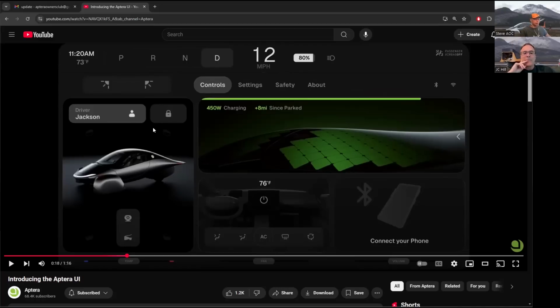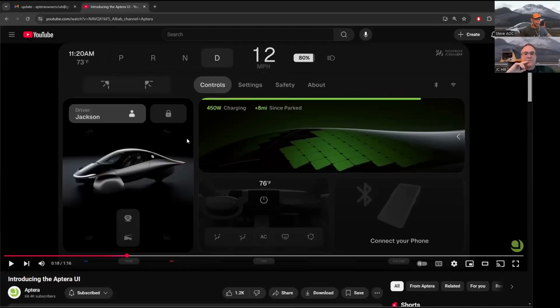But okay, so let me just ask you these questions about like this. I'm guessing this is to lock the vehicle. Yes. And what is this? That is you'll be able to turn on the reverse camera, not the rear vision camera, the reverse camera while you're driving or while you're parked if you wish. And then if you were to click this, does that picture show up like here, or does it show up like the whole thing? I'll show you in the video, but it shows up in the window where it says connect your phone. Oh, it shows up right here. Correct. And then this, I guess, is the hatch release.